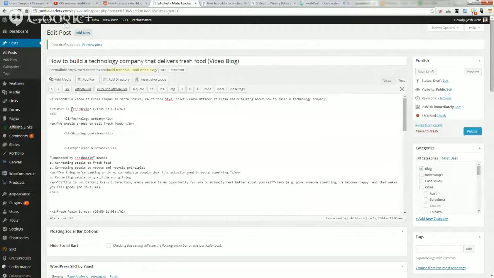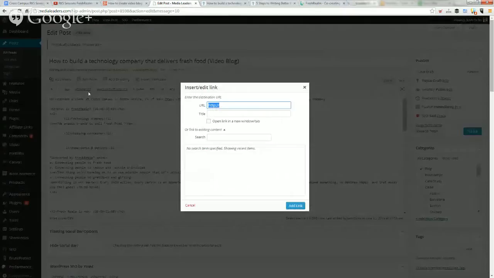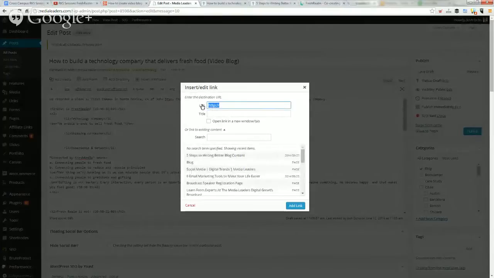The first rule I want you to do whenever you put a link in here is to highlight it first, then click the link button. This is where it gets interesting. In the URL, copy exactly what you had in there. Notice how it needs an HTTP because that tells it to go to another site. Freshrealm.co, it has this thing. We're going to type in the word fresh. And because it's not on our website, Christina, we're always going to click open in a new window, right?